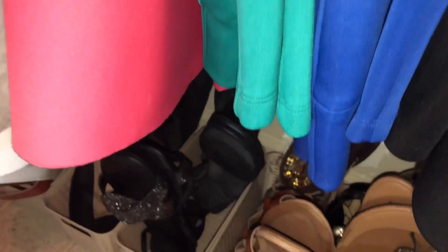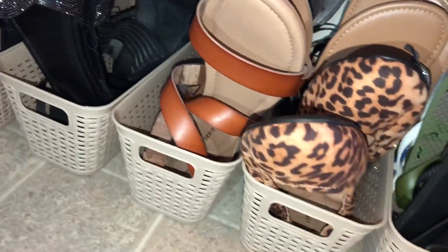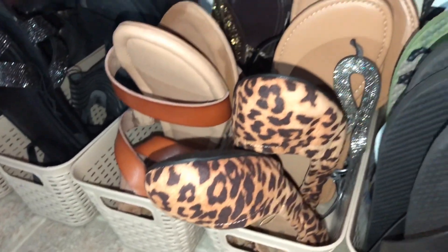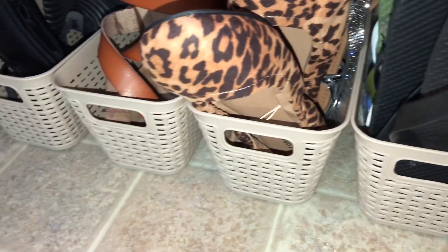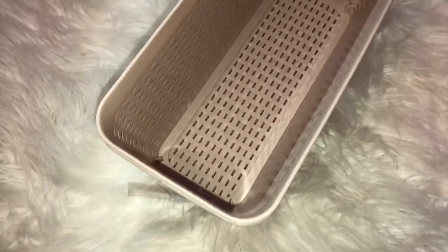Number three: let's go down to the bottom of the closet. Sometimes we have so many sandals and flip-flops that they end up being a big mess. Here's a way to tame that mess and forever keep these shoes organized. Put these baskets at the bottom of the closet — they save space by staying out of the way, and their slender shape allows the shoes to stay upright. Keep all your flip-flops together and never go looking for a matching pair. The individual baskets let you easily pull out only what you need. These baskets come in multiple colors like black and dark brown.